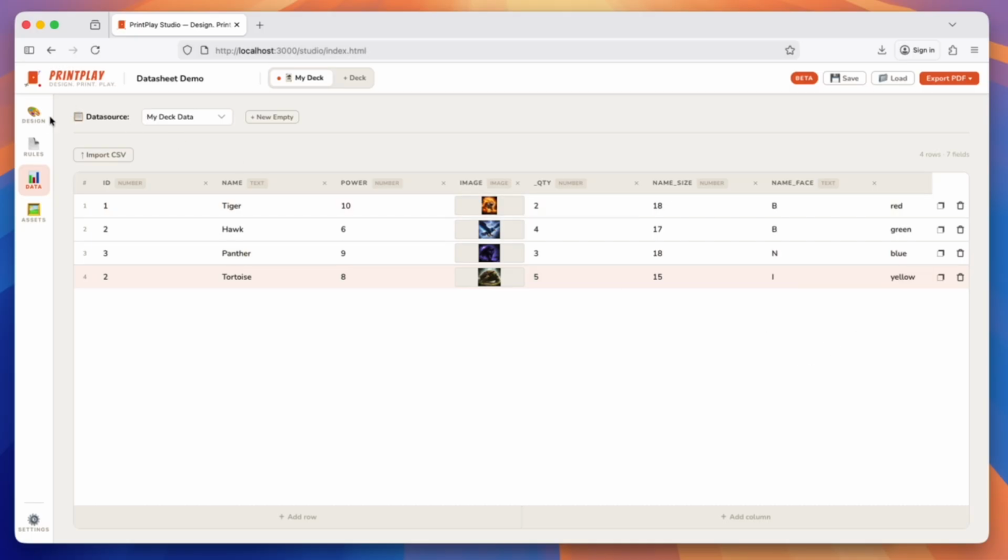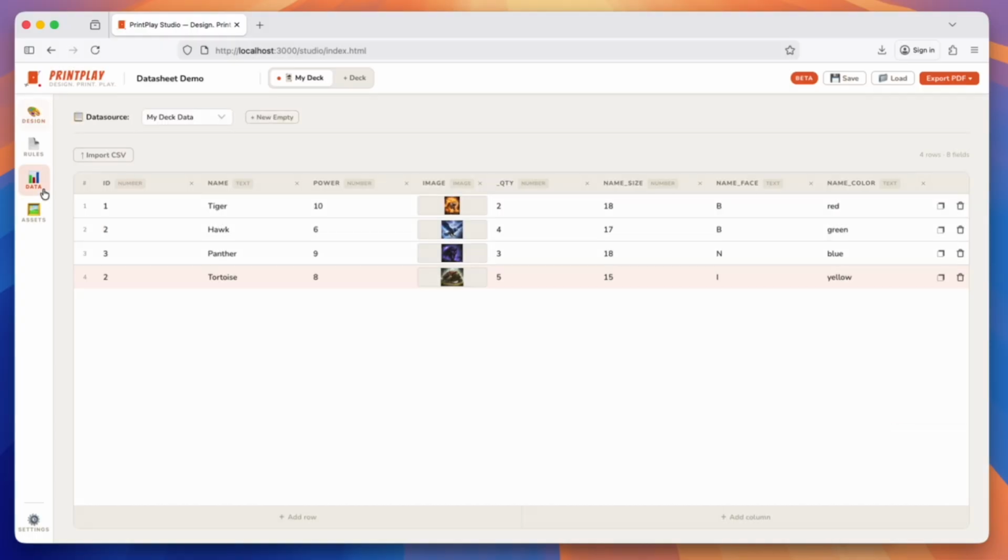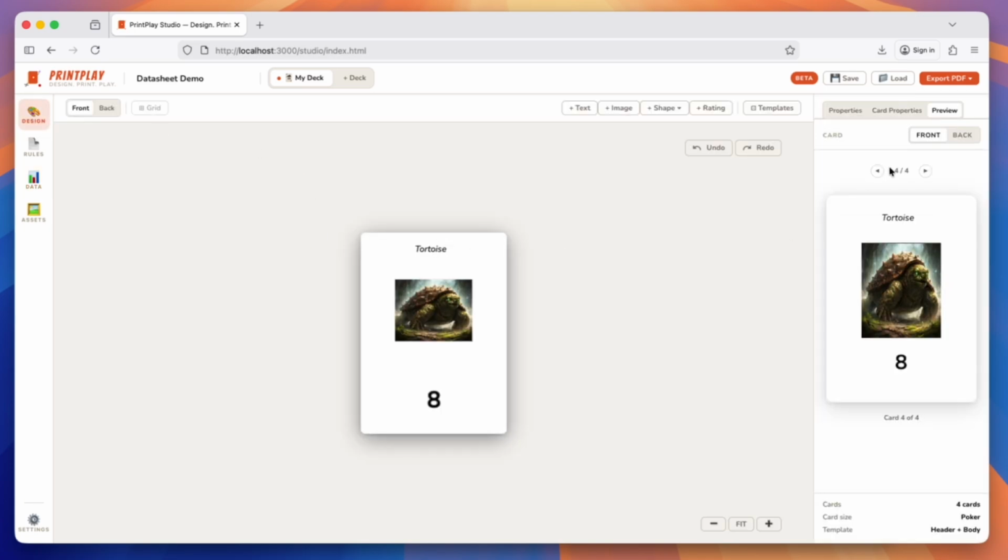Let's go back to the design. We'll see that being updated here. Okay, and we can also use color names, or we can also use the hex codes. Let's say 0. Let's go back. You can see it turning black.